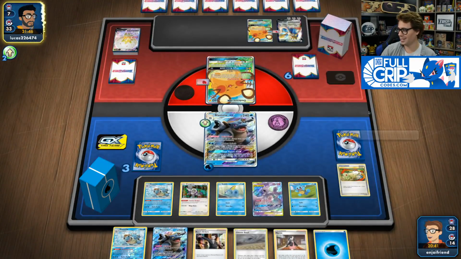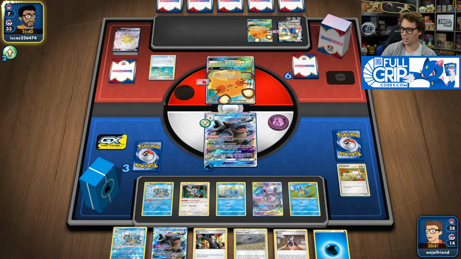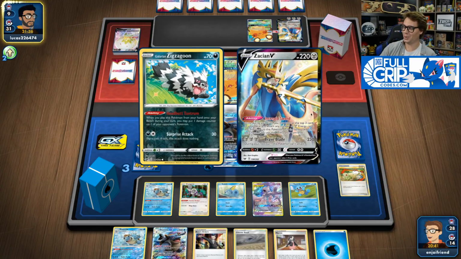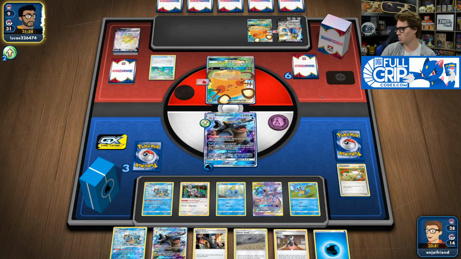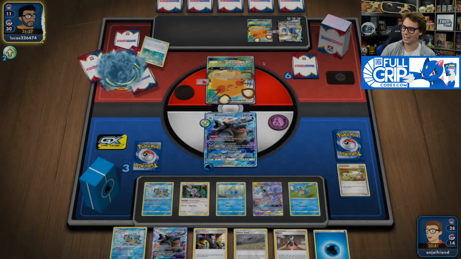They cannot afford to bring the Zacian up into the active position. If they do, I could theoretically knock it out. Looks like they do find the Ordinary Rod, so they can put the Zigzagoon back into the deck. I think, realizing here, the Zigzagoon is going to be very good. So they're definitely going to want that. They can knock out my Blastoise-GX. However, if they knock out the Blastoise-GX, I can just respond with Mewtwo at this point.